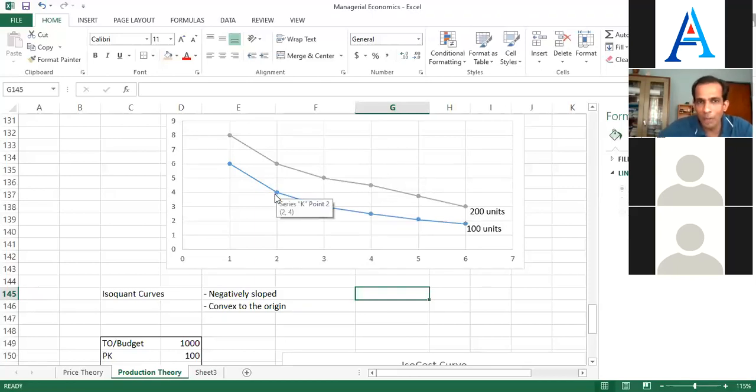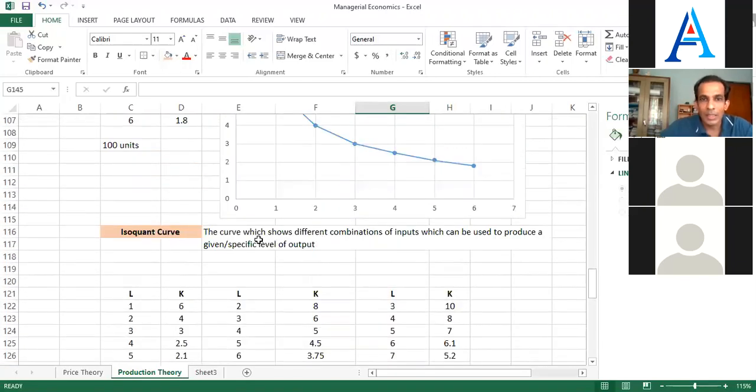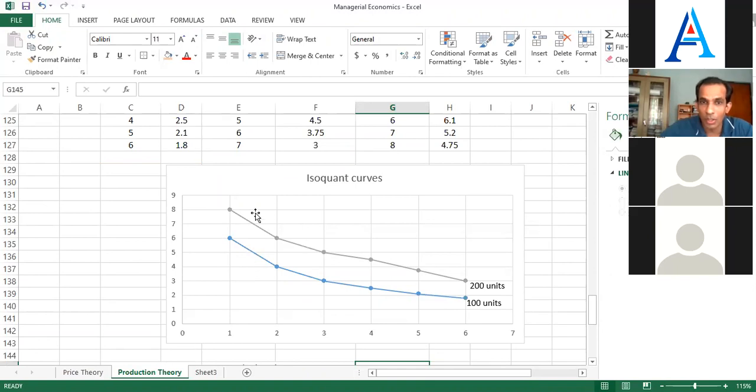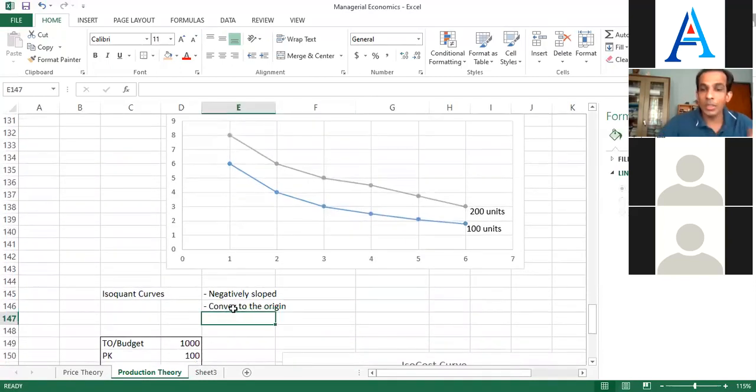Because the main meaning of the isoquant curve is that at any point of the curve, production is the same. Quantity is the same. If the quantity is the same, it is not possible to cross. We know a higher curve shows higher output, and a lower curve shows lower output. If two isoquant curves cross, after the point of intersection one curve has larger output, and below that the other curve has the larger output. That is not possible, right? That's why isoquant curves cannot cross each other.